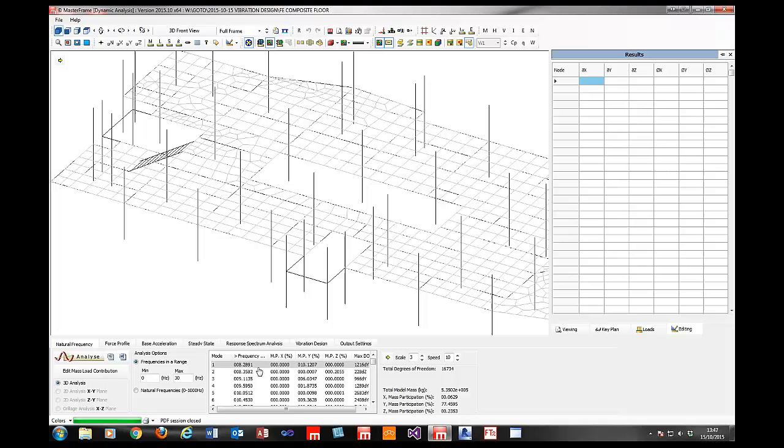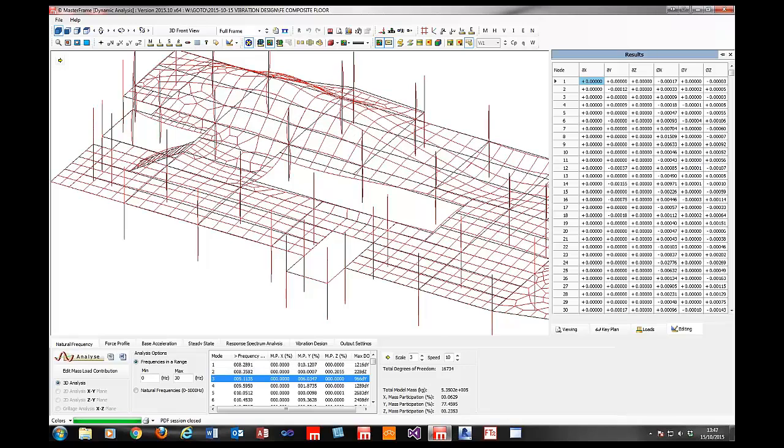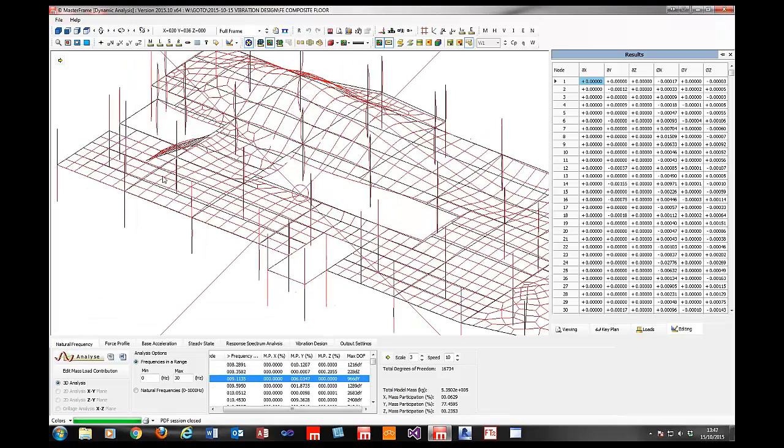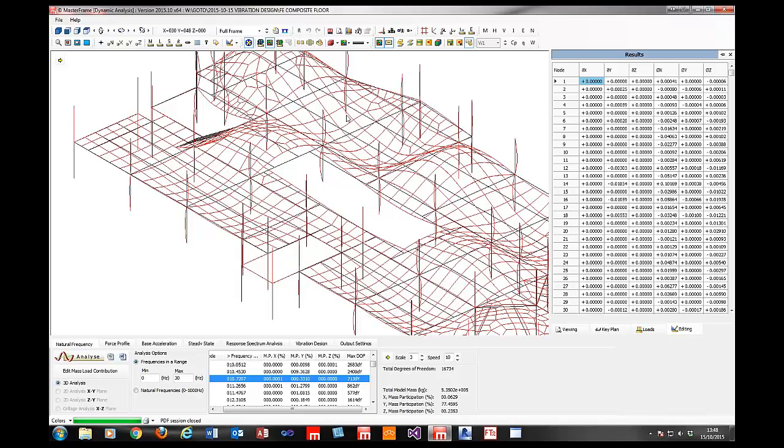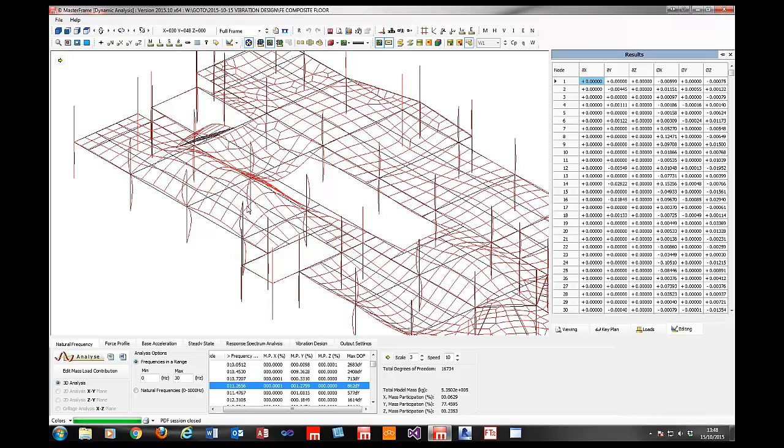So if I were to come back here to my frequencies, and this is where it effectively takes you to do a bit of searching, but we're planning on doing some work on this for the 2015 version, whereby you can selectively select an area and get the mass participations of that area as opposed to the mass participations of the whole structure to allow you to identify the important mode shapes essentially in a part of the structure. So we can see, I could look at this here and go, well, this looks like one of the primary mode shapes for this area of the structure at 11.26.